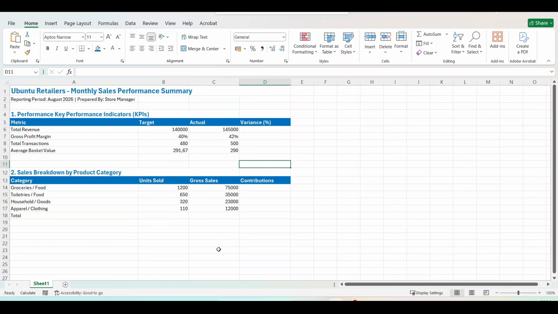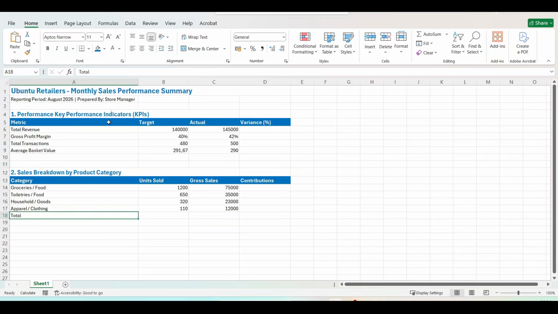Now everything looks much clearer or a bit better. We have to design it accordingly before we can create our calculations.